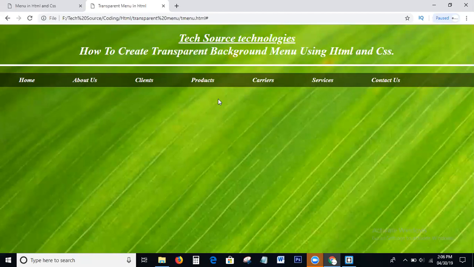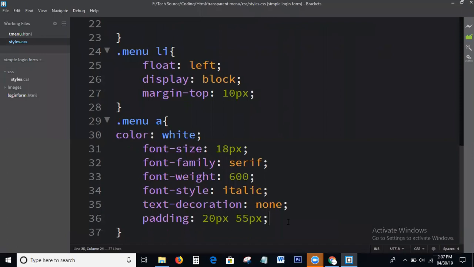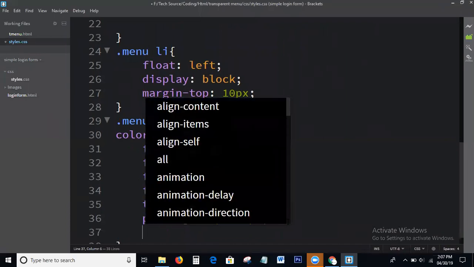So guys, this is the process to write the transparent menu using HTML and CSS. I hope we all understand how to write the transparent menu using HTML and CSS.